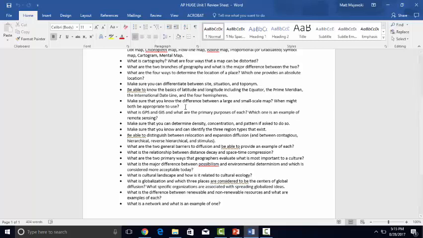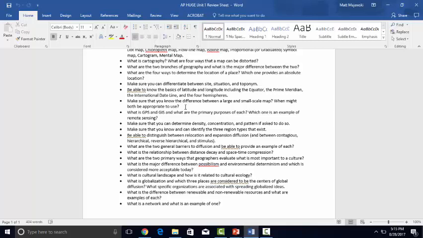One might both be appropriate to use. Remember, large scale is when you zoom in. It's going to give you more detail. So quite honestly, if you want to get from your home to a concert in Santa Ana, you're probably going to use a large scale map that just includes Anaheim and Santa Ana. You don't really need to see all of California or all of the United States for that. You want a larger scale map that's able to zoom in and give you the information that you need.